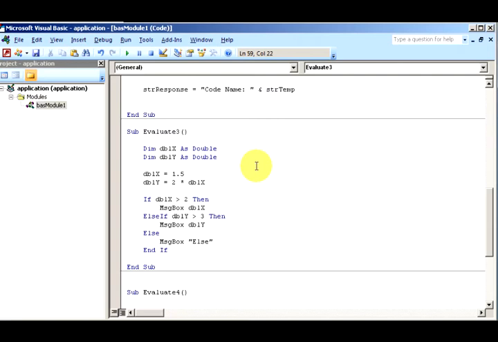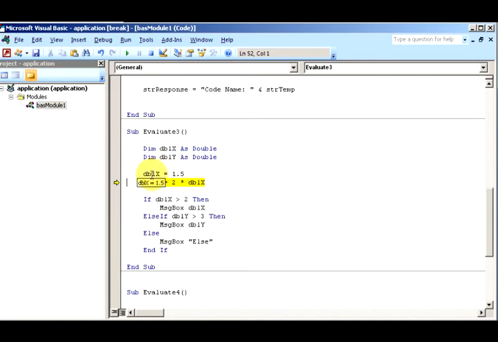If you're not real math inclined, go ahead and step through it. You have to be somewhat math inclined to be a programmer anyway. So dblX is 1.5. What's nice is you have the F8 key, which you can step through your code and check your variables. I always like to step through it because I can see each variable.